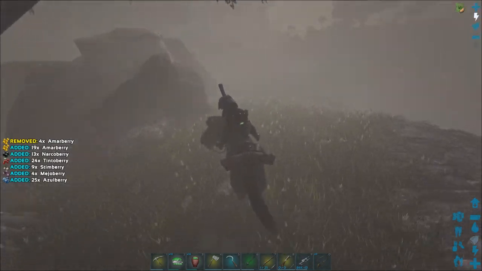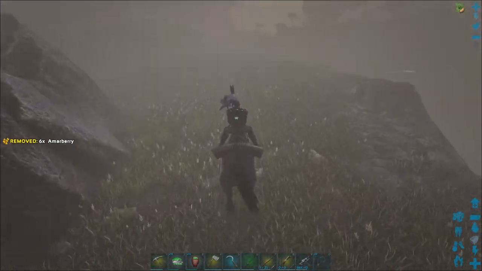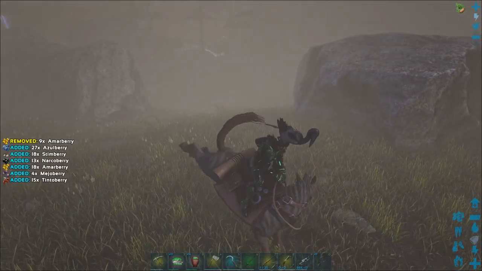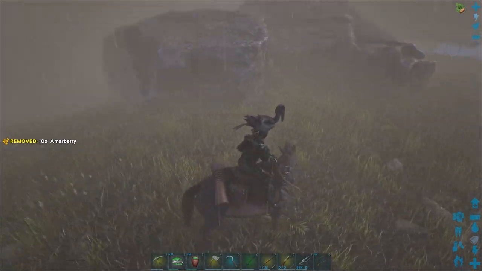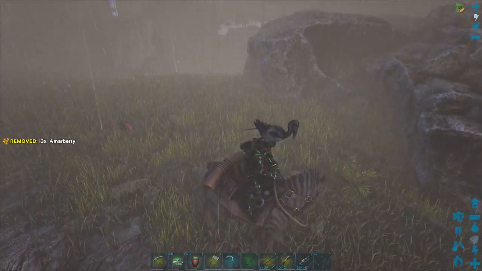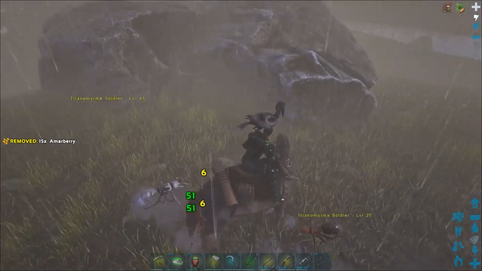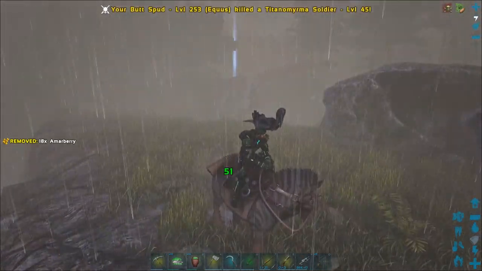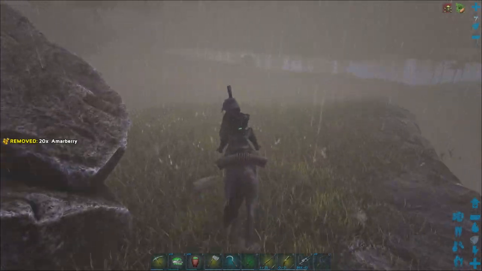Just remember that their left-click attack is just a straight-up attack with their mouth and also will harvest berries, but the right-click attack is the back kick, which makes it so they can knock things out. That is the torpor attack right here. Bam. And, of course, we can't tame those, but still.